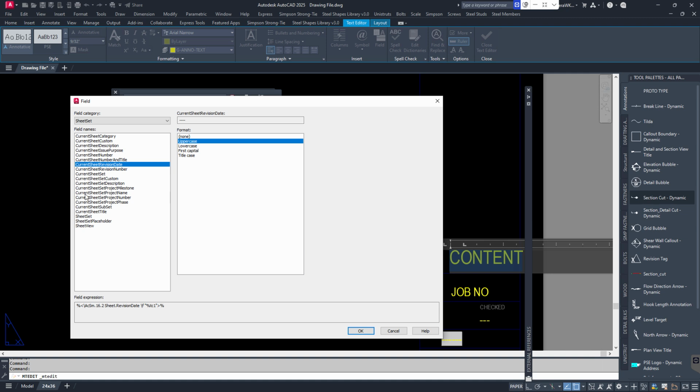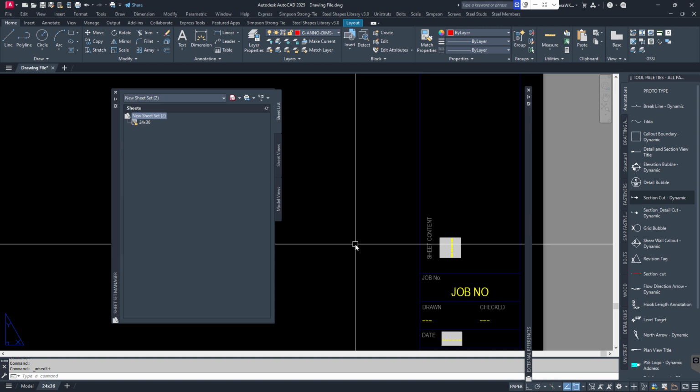It has to be current. It can't be a current sheet set, because that means every sheet would have the same title. So it has to be specific to the sheet. Looking here, we have the current sheet description, which is what we want. So we're going to choose this one here. Click OK, and there we go.